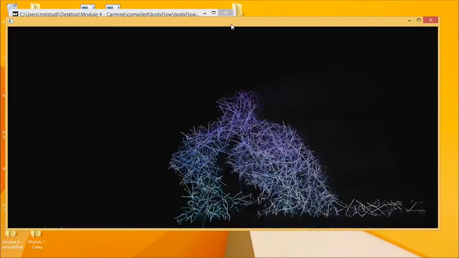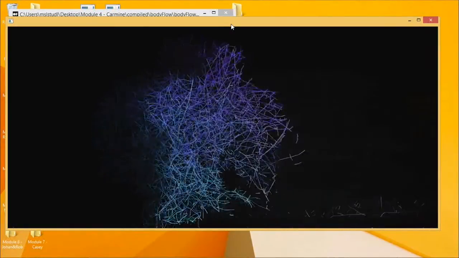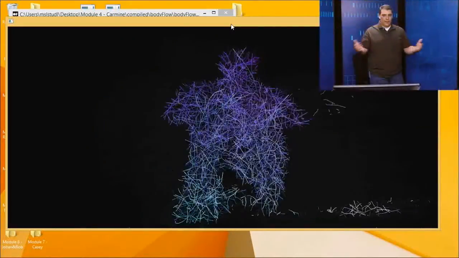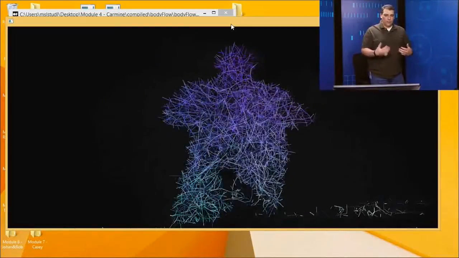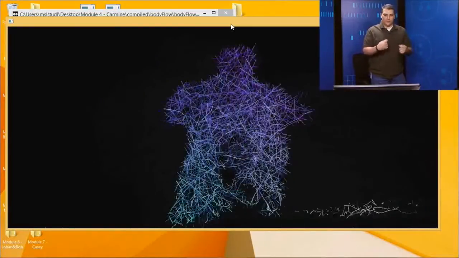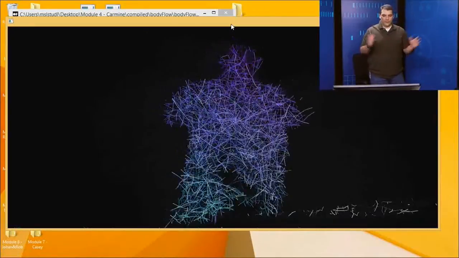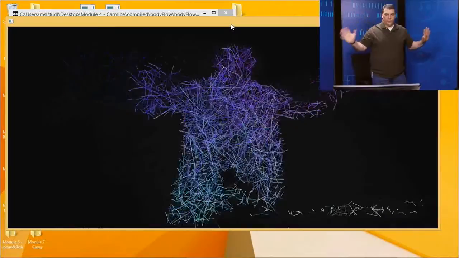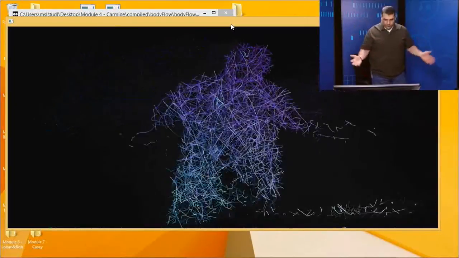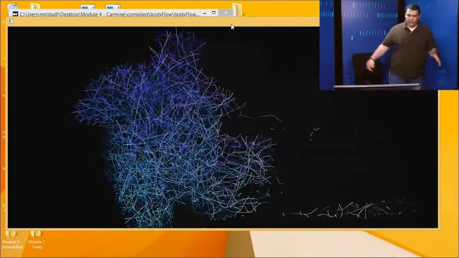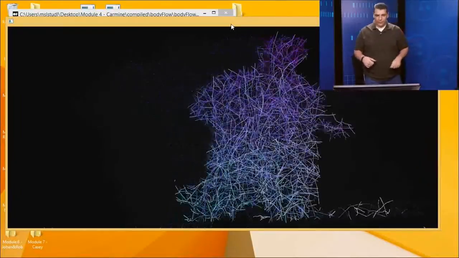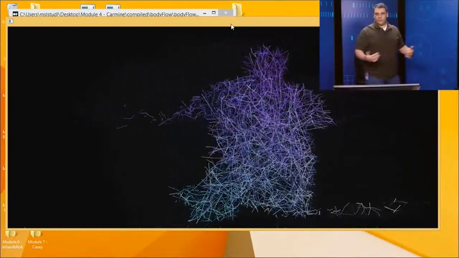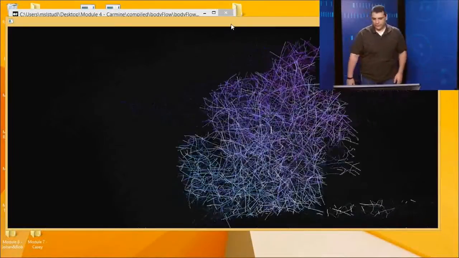So this one here, you'll notice that I didn't show up immediately. And what happens here is we're using the body mask from Kinect, and we're masking out the background, and we're just finding out where I am in the scene. And based on that, we're taking the depth points and creating these squiggly particles that have little lines that float everywhere. So you can see they're only showing up where my hands are and where my body is. So it's picking up a little bit of the background. But again, this is me with a lot of little squiggles creating my form. This actually works with multiple people. So if you have two people, they'll actually have different effect.